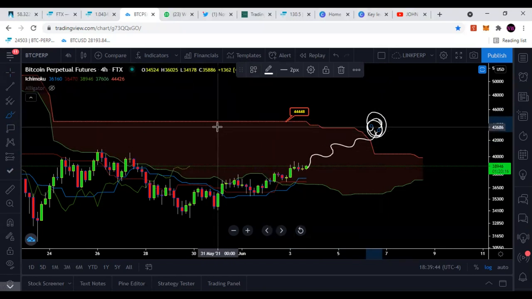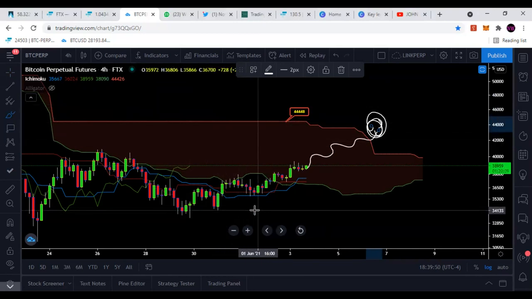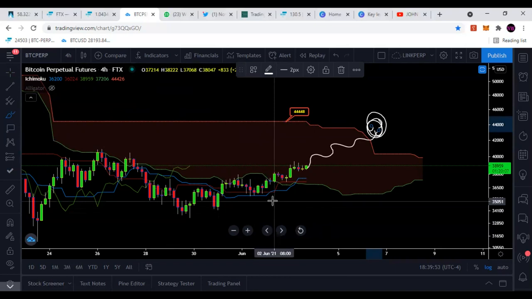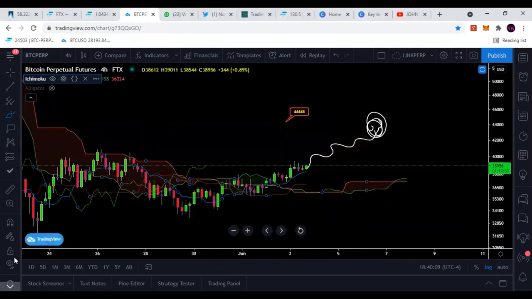So if we want to take a long position, we want everything to stay outside the cloud. It should not be below the cloud if you want to go long. So those are the metrics which I want them to flip back to the bullish side, so that I would know if we are going back to the upside. So we need to be very, very careful.